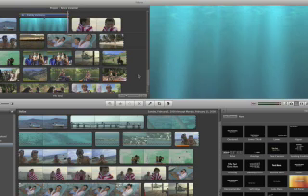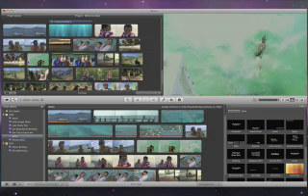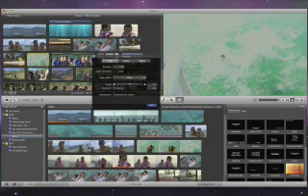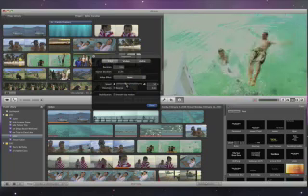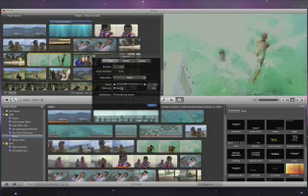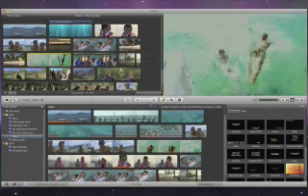With iMovie 09, I can also adjust the speed of any clip. Here's a shot that would look great in slow motion. I select Clip Adjustments from the Action menu to bring up my speed controls. I can drag this slider to the right to make the clip play faster. Drag it to the left to play it slower. Or click here to play the clip slow and in reverse. Adjusting how fast or slow a clip plays is a quick and easy way to add a little fun to my movie.